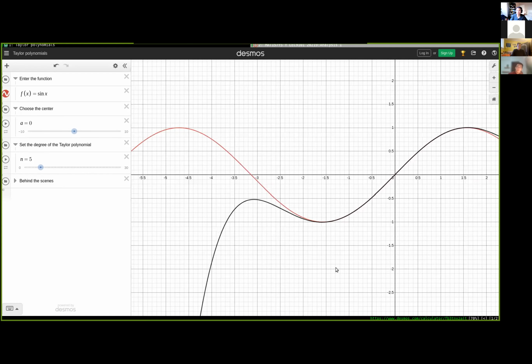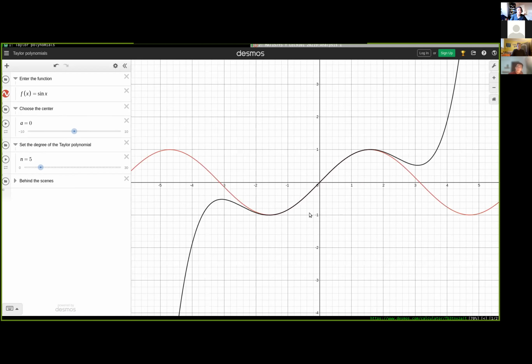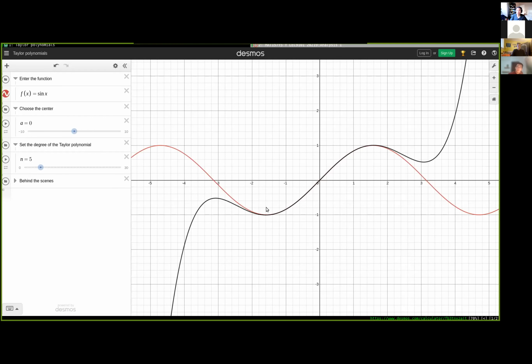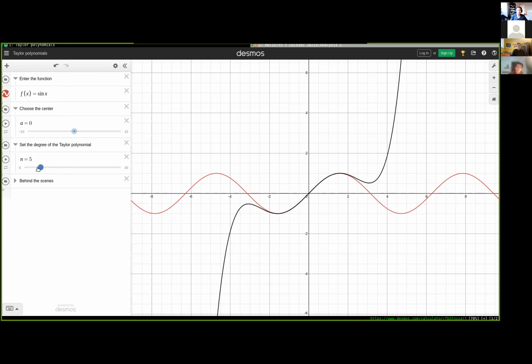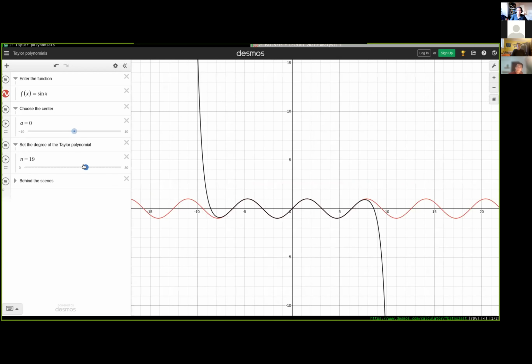And sine's really not a nice function, right? Sine's actually really hard to compute. And so with only a 5th order polynomial, I was able to get a very good approximation all the way from negative pi over 2 to pi over 2, and so on and so forth, right? So let me just move this up slowly, and we can slowly watch this get better and better and better and better. Isn't that cool? Look at this. By the time you're at 30, you've got this phenomenal approximation from negative 10 to 10, right? It does a phenomenal job.